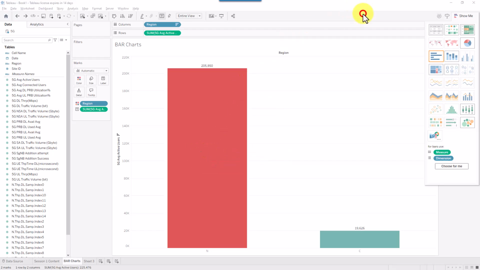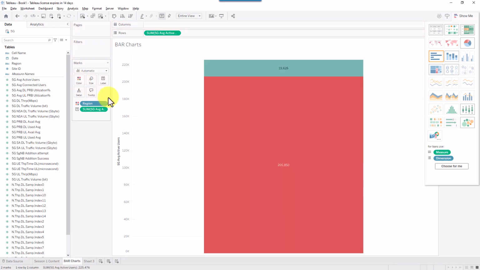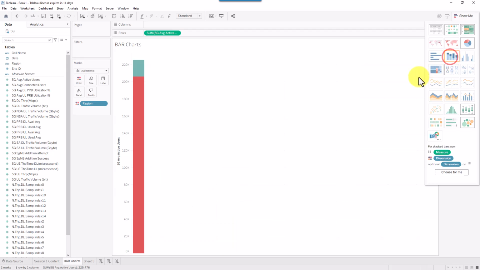Instead of adding the regions, as highlighted at the top here, in the columns, which is representing these areas on the bottom x-axis, you just need to drag and drop it into the colors only. So you see, now it's giving you a stacked chart. And also you can just change it from here, for example. This is already a bar chart, and you can see now it's the same format.